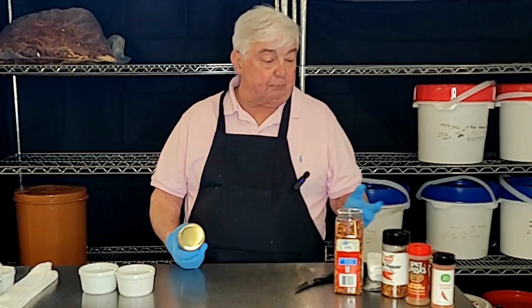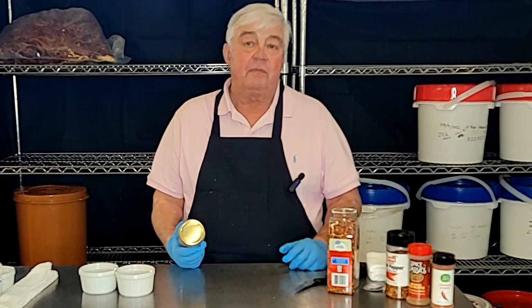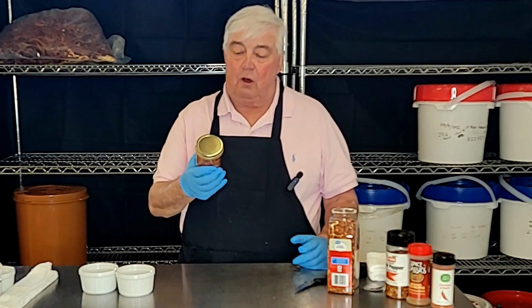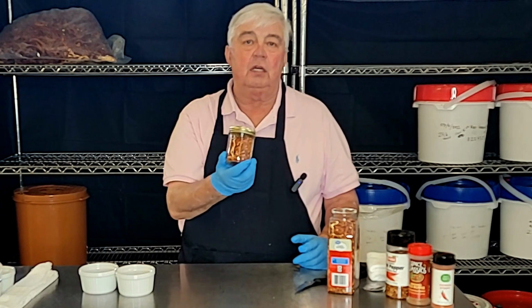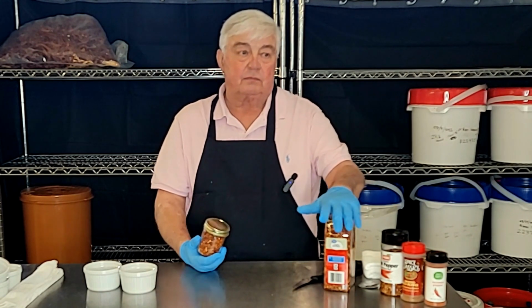I first ordered plastic shakers just like these, or plastic bottles just like these. When I packaged them, I couldn't get rid of the plastic smell. I just wasn't happy with it. And I decided to do what made the most sense, and that is to package them in glass jars. Another thing this allows is something that these companies cannot do.